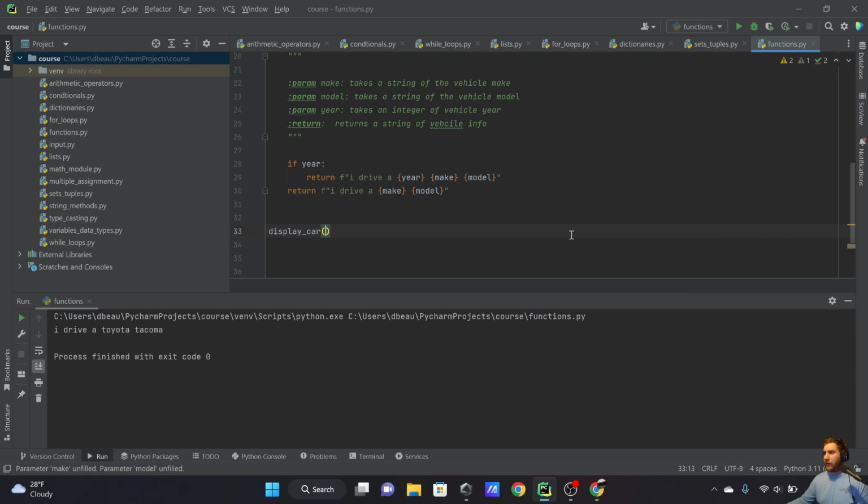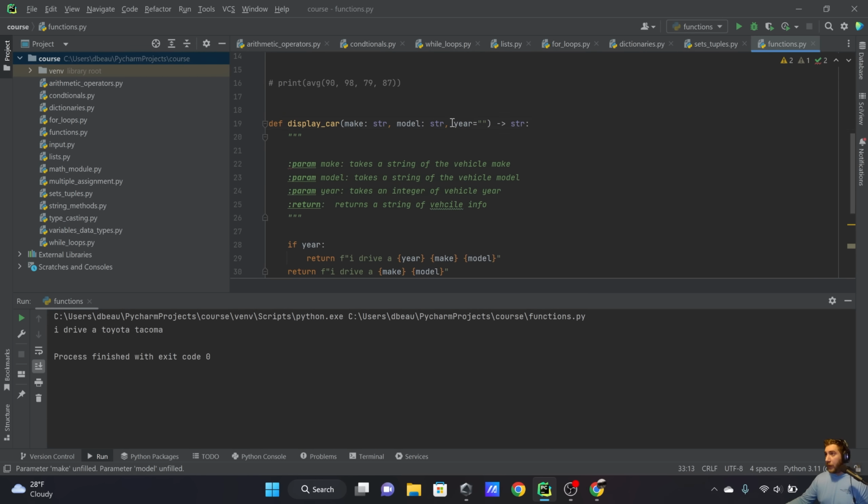Now, one last thing I want to discuss with you is if you're using optional or default arguments, they have to be all the way to the right, okay? So if I take this out and I put it here, you can see I get these red squigglies. They always have to come last, okay? A non-default argument can never come after a default argument. So let's just go ahead and undo that. And that will wrap up our lesson on functions. Again, just go over these if you want to. Just rewind this lesson back because functions are really important, okay? So great job, and I will see you in the next lesson.